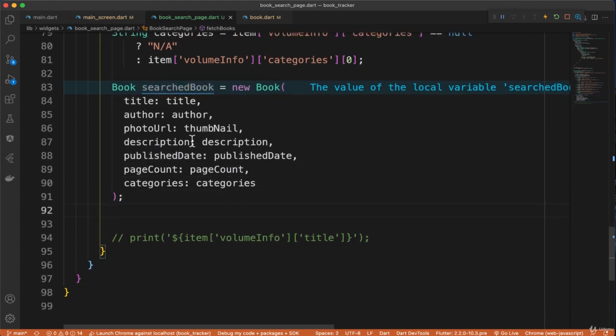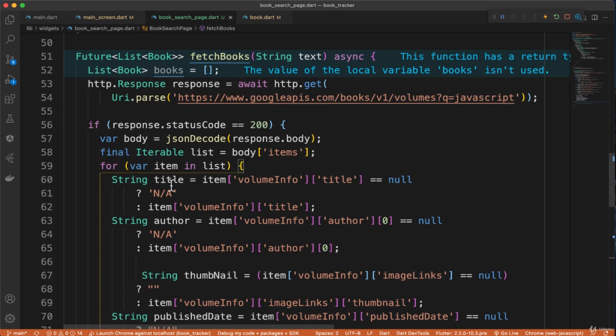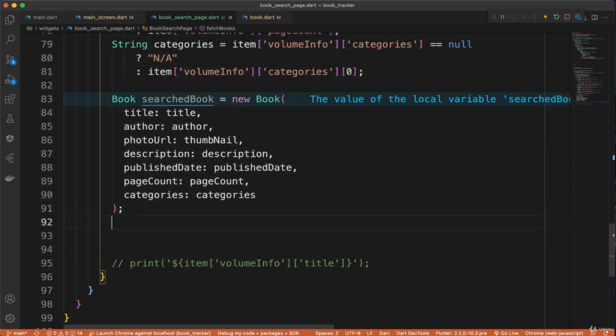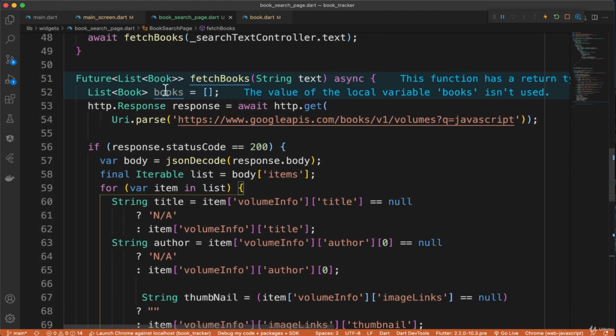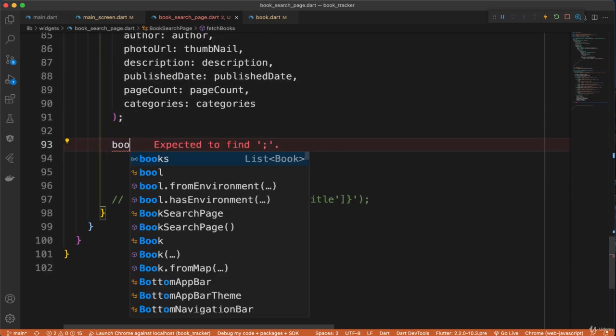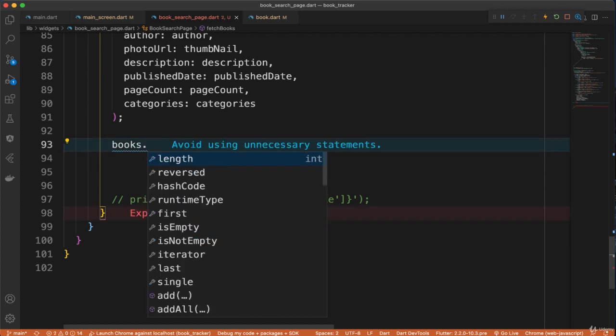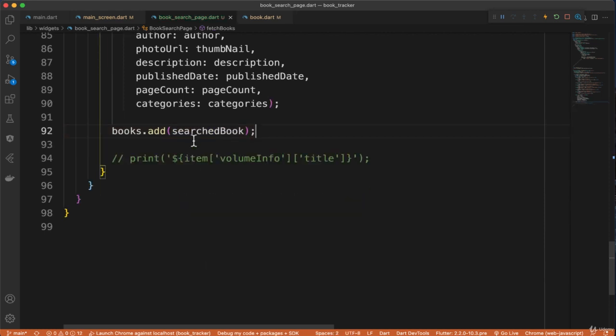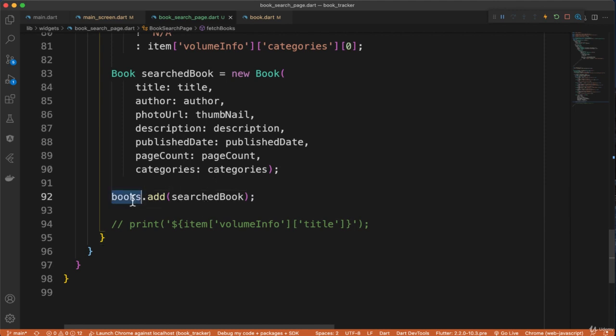What we need to do next is, because remember, we're still inside of our for loop here. We're looping through the list and want to create those book objects. But once we create those book objects, right away, we want to add them to this list of books. That way we can return that list, because that is the whole idea when we say fetch books. So I'm going to say books. It's a list, indeed, that requires books, right? So we say add and pass in search book, this object. Each time we loop through, we're going to create a book and add that book to our books list. And of course, I'm going then to have to return our books array like this.